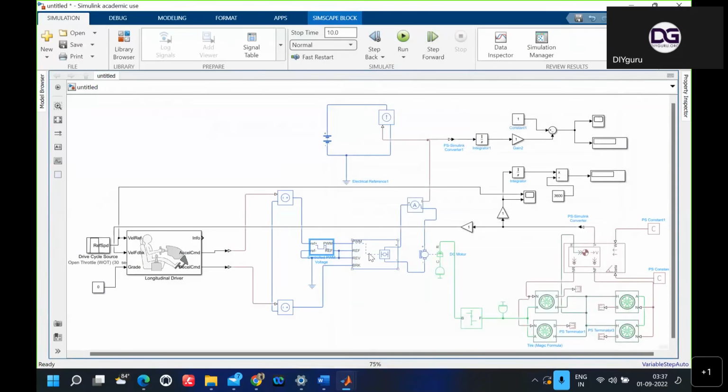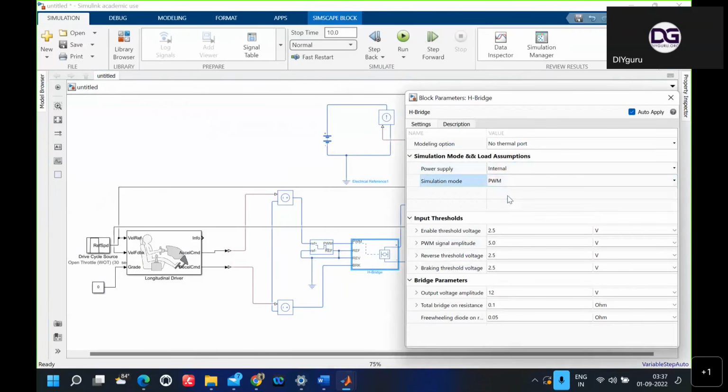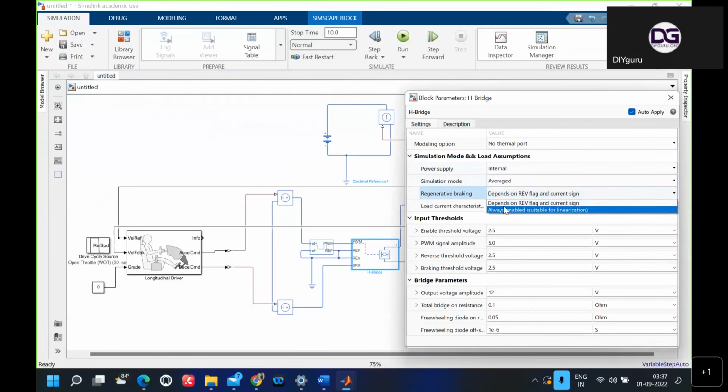Fine. So now come to the next point, which is H bridge. In H bridge, you have to be very careful about these parameters because this is for motor controlling. Here the power supply is internal. The simulation mode, whatever we have taken in the PWM, I'm taking here average. It is asking about the regenerative braking, so you just make it always enabled. And the load current I want is smooth, fine.